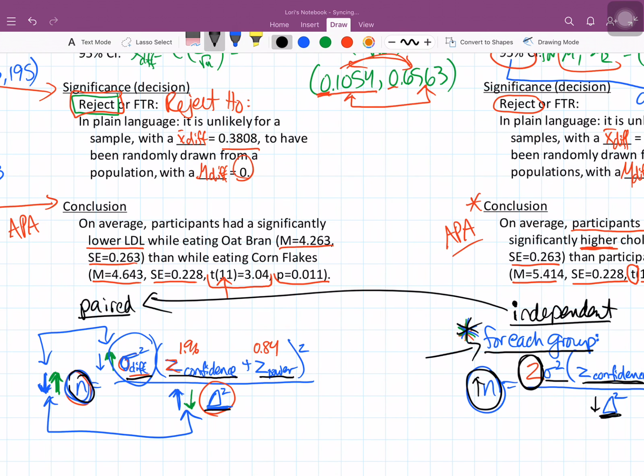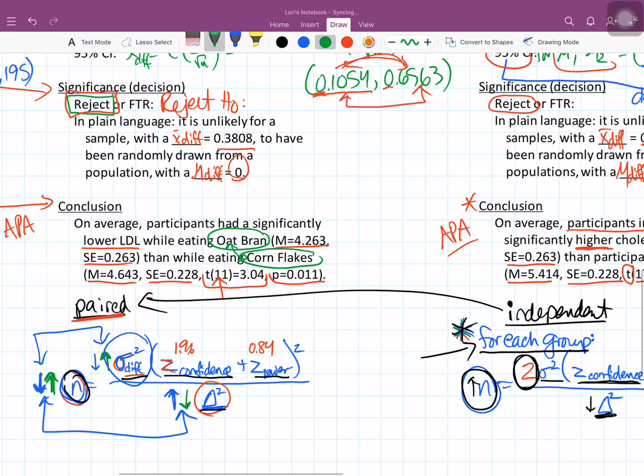That's the value in having each person behave as their own control. In other words, we take a baseline of them and we compare them to themselves. Remember when we did the whole thing with cornflakes and oat bran? When we had the same person eat both of those different diets, then all the rest of the things internally, whatever their physiology is, we can compare them to themselves. We don't have to have so much error because it's between different people.